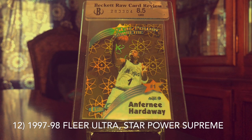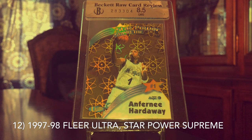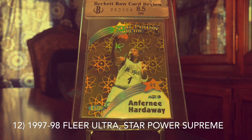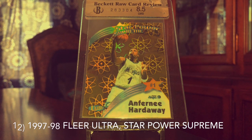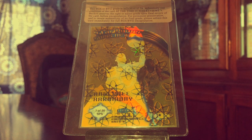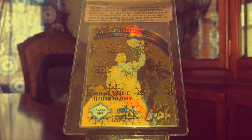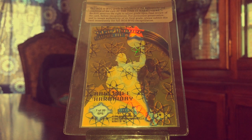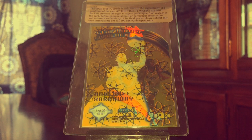There are just some imperfections, but it might still get slabbed in the future. Acetate cards usually do grade well, but when you start throwing foil on there, there can be lots of issues over the years. This card has gone up in price about 50% from last year. It's a card that is just as rare as that Ultra Abilities Superstar, but this one is definitely more valuable because of that really cool design. So love seeing that.